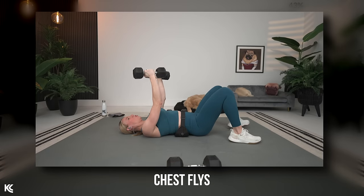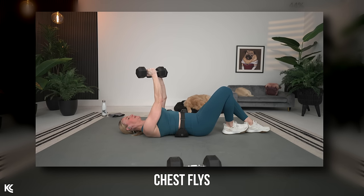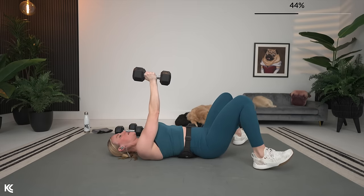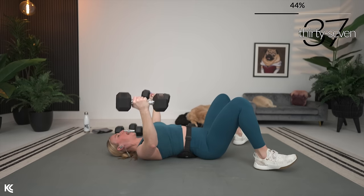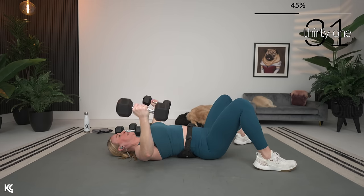Make sure you got some space as you open those arms up. Normal tempo with our chest flies. Arms come up. Going in 3, 2 and 1. Out nice and wide, just a slight bend in those elbows. Remember, I said at the top here, I like to start leading in with those pinkies. Tap the dumbbells. Deeper into those chest muscles will work.